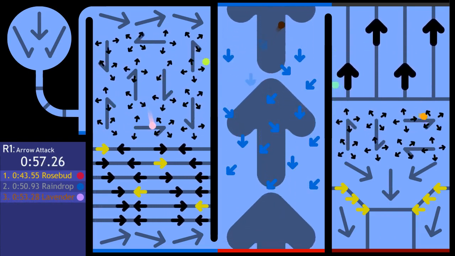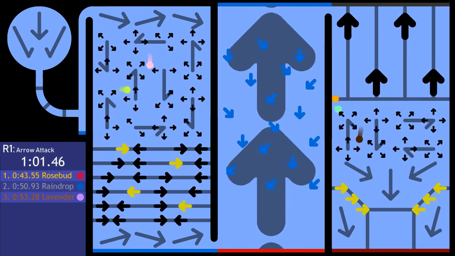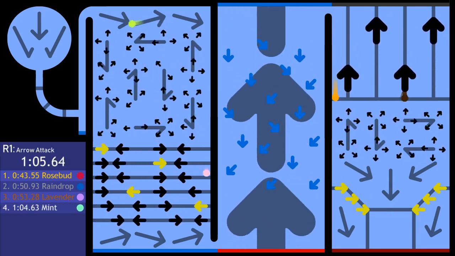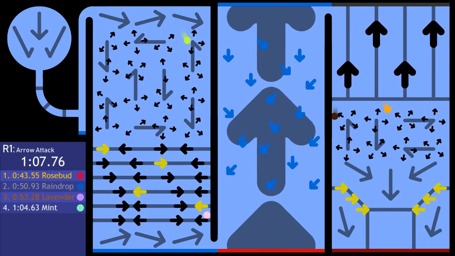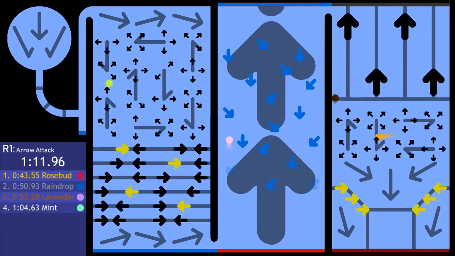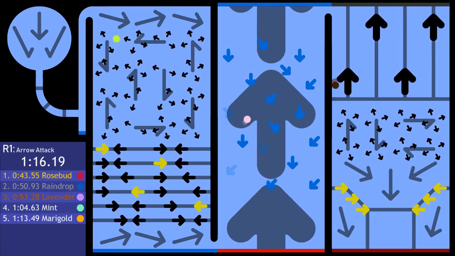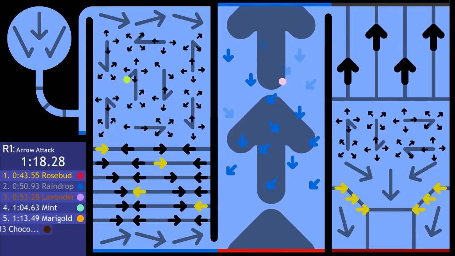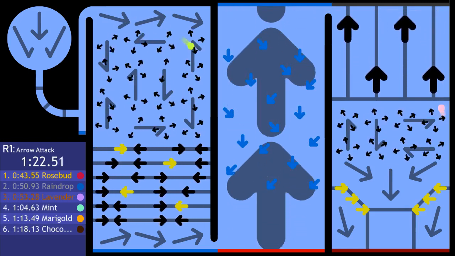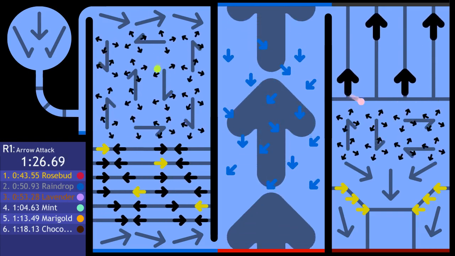The rest of the marbles are struggling in other sections. All the marbles are either in the first or the last section. Now, Mint finishes, and it's Honeydew and Chocolate in the third section, and Spring in the first. Blossom now makes their way into the second section as Marigold finishes. Bottom 3 marbles, not a very good start, but Chocolate gets 6th place in 1 minute and 18 seconds, and Blossom now enters the final section.